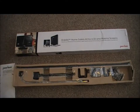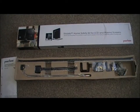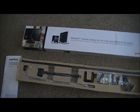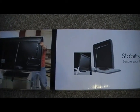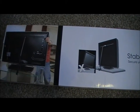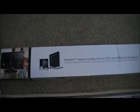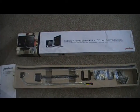So we found the Stabilis Home Safety Kit for LCD and plasma screens. Now it goes right up to 60-inch TVs and it secures your flat panel TV to furniture or a glass stand to prevent it from being accidentally pushed or pulled over. As you can see from the picture, it's like a metal pole that goes in the back. It goes into the holes where you can attach a bracket to put the TV to the wall, and then it attaches to the stand. And it says that you can still rotate the TV on its axis, but it's not going to go forwards and it's not going to go backwards. So now we're going to try and fit it to the TV.